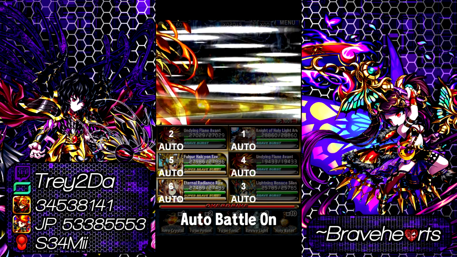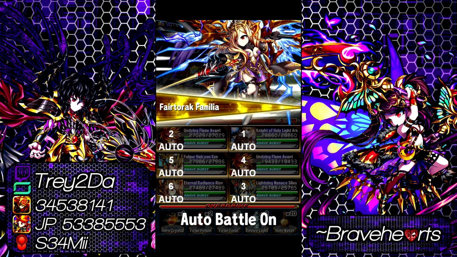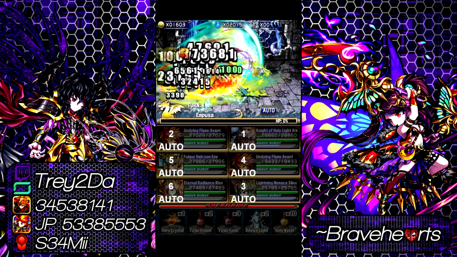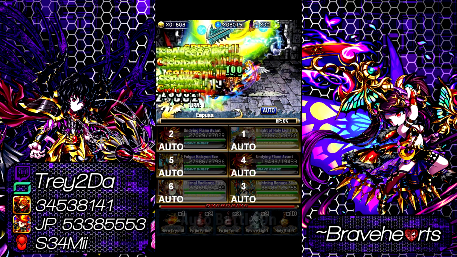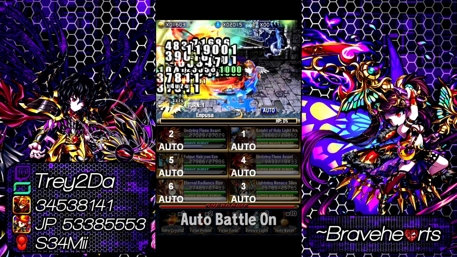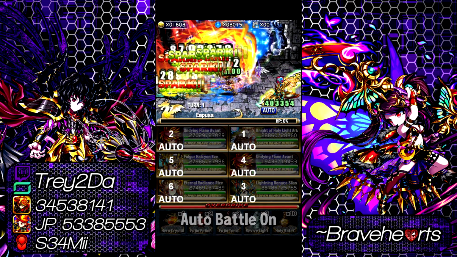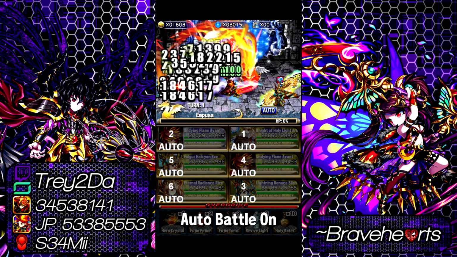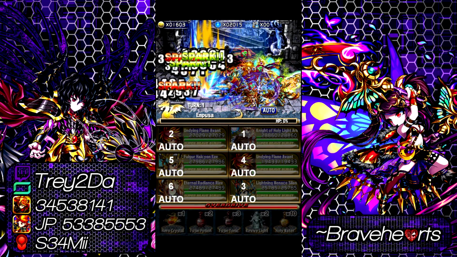So in case you don't recognize it, this is my old FG farming squad. I finished FG farming quite a while ago, so I don't really do it anymore, but this is the squad that I did use for the most part. The reason I'm using this squad, guys, is because the final boss of this battle is going to require an absolute nuke.